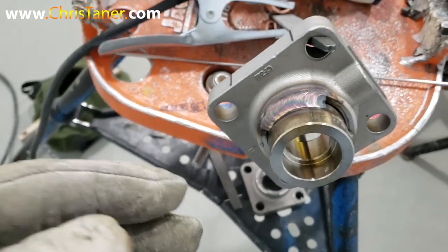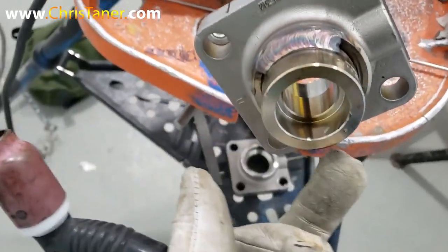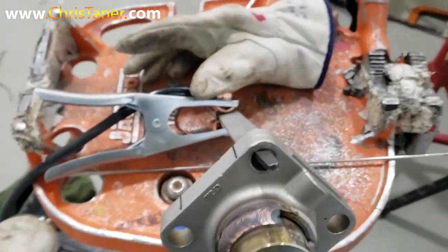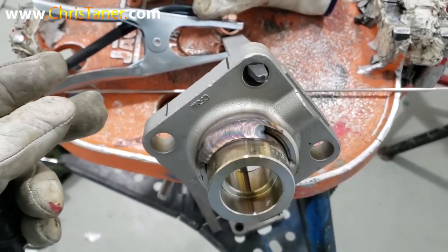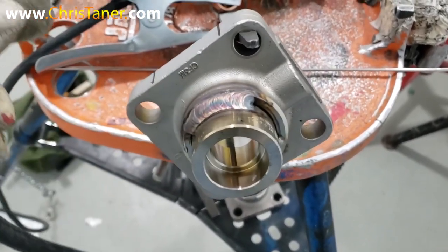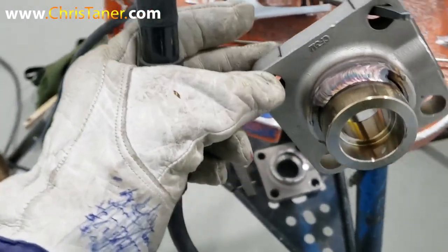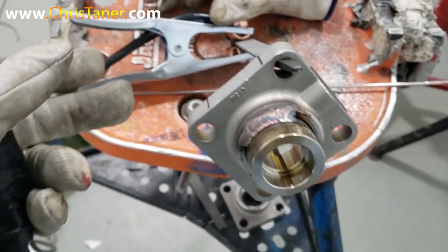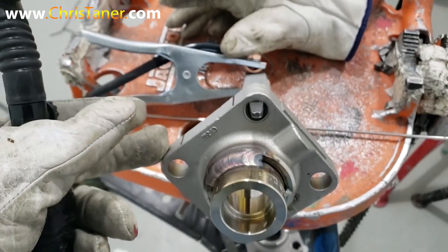Get it down pat, because this is really an important part of you becoming good at walking the cup around these circular objects called pipe. And if you add too much pressure, what's going to happen is it's going to move forward like that right there. So like I said, it's just a really good technique that's going to gauge if you're adding too much pressure or not. And if you're not adding too much pressure, it's not going to move. But if you are, it's going to move every time.